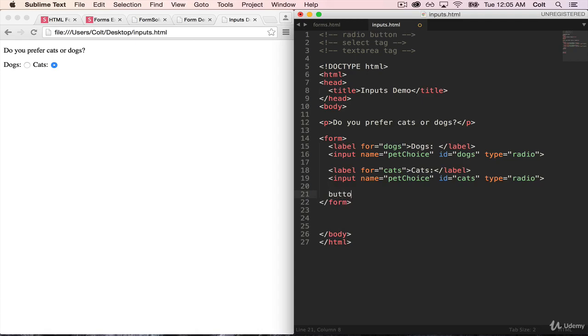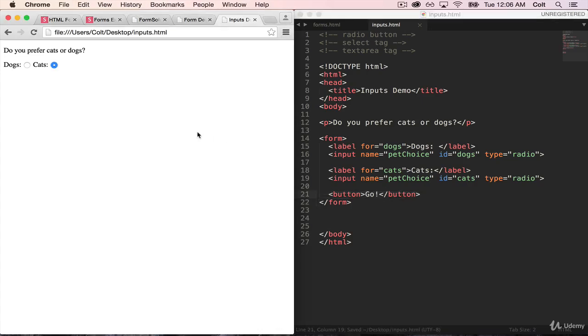And one more thing I'll show you. Let's add a button to the end of the form. What we've seen so far is actually input type equals submit at the bottom of a form, but I'm showing you a button just to show you that if the button is the last thing in a form, it will actually submit the form. So there's a few options of inputs to actually submit the form at the end, a button at the end, or input type equals submit.